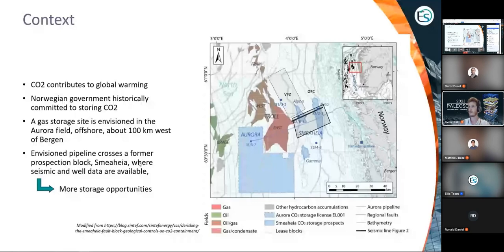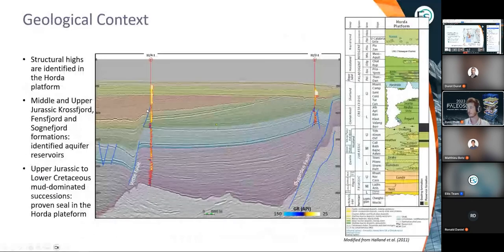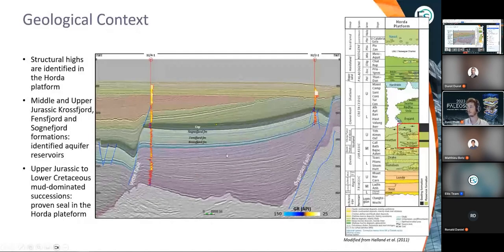In terms of geological context, you've got the seismic section that is linking the two wells you see here. So you've got the west to the left of the image here, and the east to the right side here. The color that you see in overlay on the seismic section highlights the geological ages, from the Triassic on the top of the basement down there to younger sediments. And in particular, the reservoir formations that are targeted for this potential CO2 storage are the Jurassic Sognefjord, Fensfjord, and Krossfjord formations, which are capped by a regionally known cap, which is the Draupne formation at the base of the Cretaceous. So this is for the context.